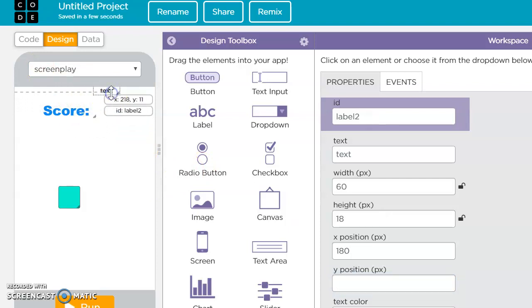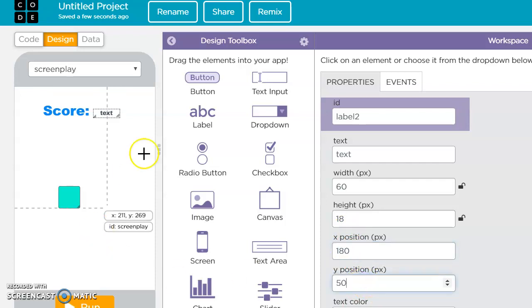I'll make the X position 180, and the Y position 50. So I have an empty label, blank.